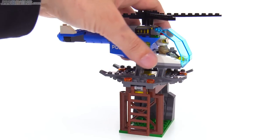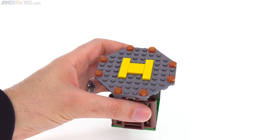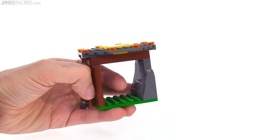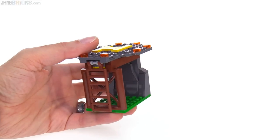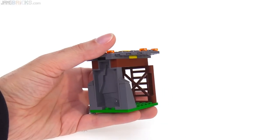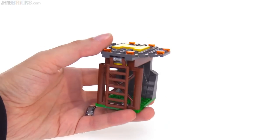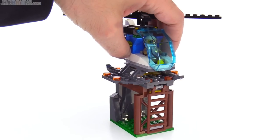And it's comically small. The helicopter itself is much larger, but it has the H pattern on the top. It's pretty standard fare for how the platform itself is set up, but then this is just kind of a tower. It looks like it's supposed to be kind of off the edge, like the back edge of the mountain, which would make sense to me for easy access, but they did it as a completely separate piece, and it doesn't really attach in any way to the main build there, so it just feels a little bit orphaned to me, almost unnecessary, really.